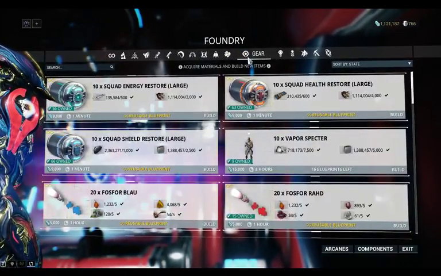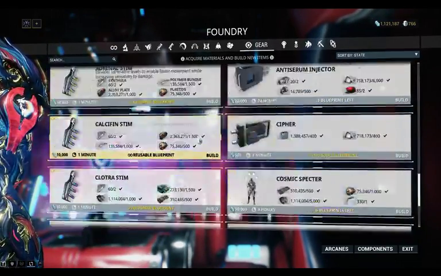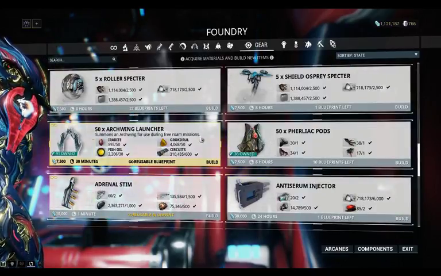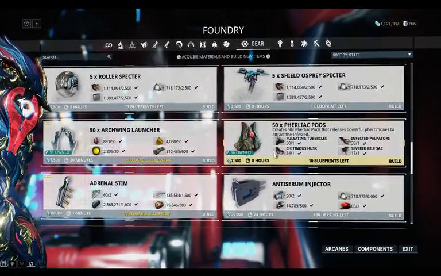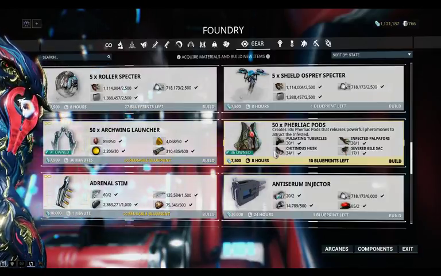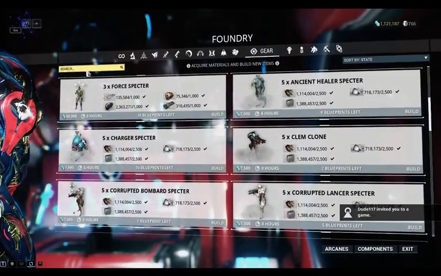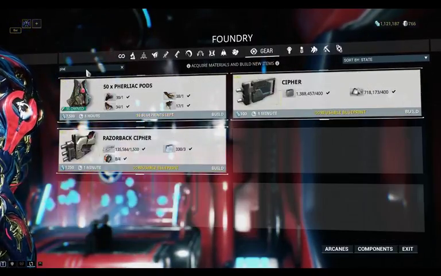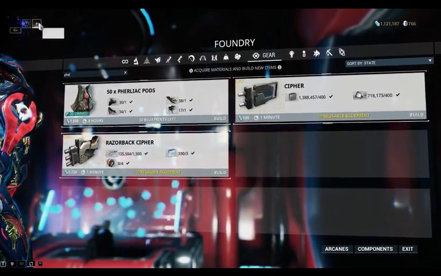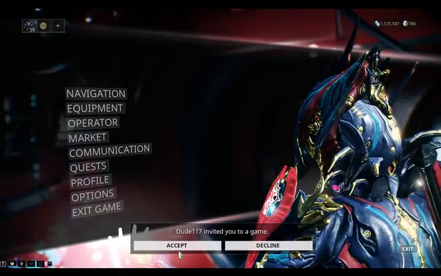How are these doing? 66, 66, and 63. So I guess those are doing just fine. They're doing phenomenal. Regular Furliac pods. PHE. Huh. Nope. Ah, dicks. Nope. Escape. Accept the invitation.